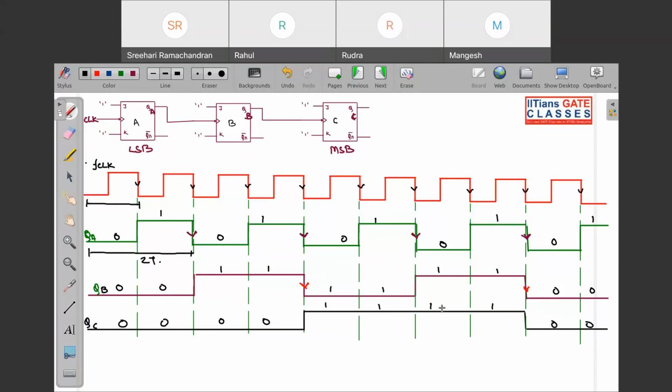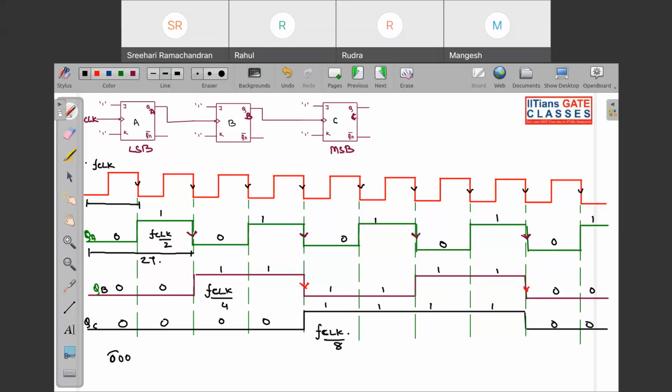So obviously, if this is F clock, over here the frequency will be F clock by 2, over here it will be F clock by 4, and over here the frequency will be F clock by 8. Okay, fine.